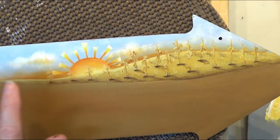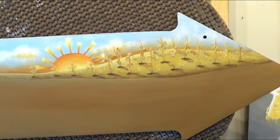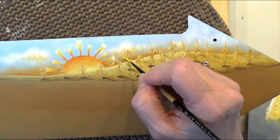Okay, and you can put some back on that hill. I didn't, you know, get that much detail. I think it looks pretty good. I really feel like the corn stalks need to be a little bit brighter. So let's grab our bright yellow and we're going to put a little bit of this on there to brighten them. Give them a little bit of brighter sun hitting on them.